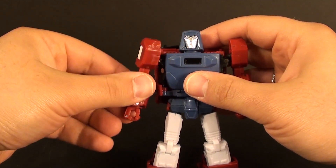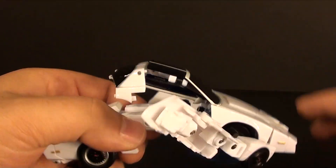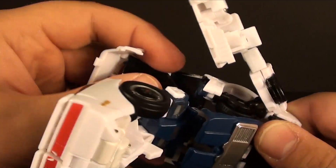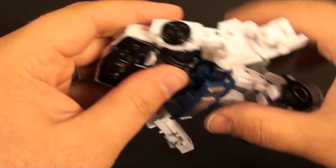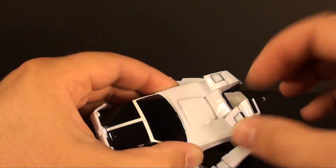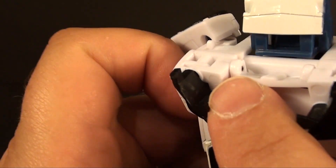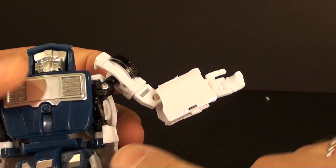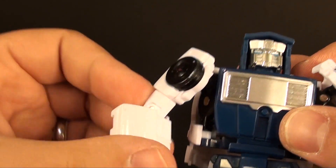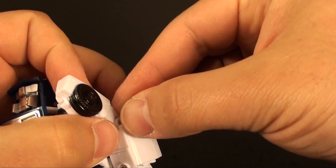And we've got Wind Charger in his robot mode — looking not too bad. Now to show how absurdly amazing these guys are: during just the start of transforming Tailgate, a pin has fallen off from some undeterminable area. I don't see it, so I'm going to note it and continue. As we went through the rest of the transformation I managed to figure out where the pin went — this pin here, and this pin on this side. Oh man, it's missing on that side. I don't even know how that came out like that, nor how I'm going to get it back in. Completely shoddy.